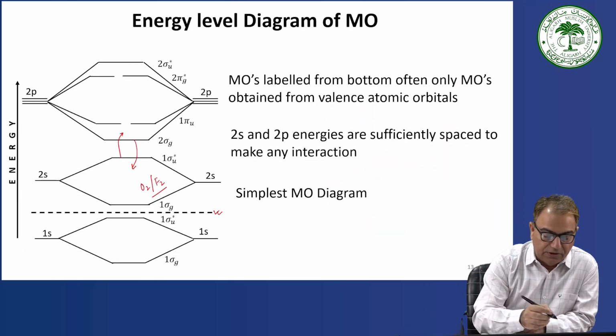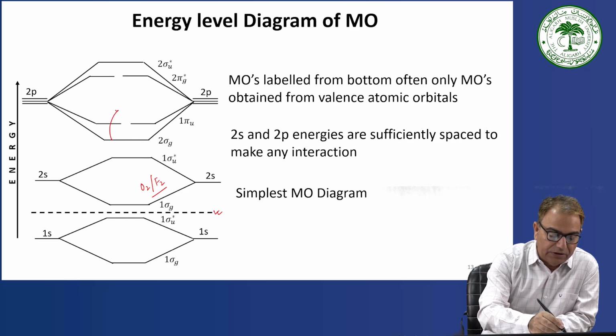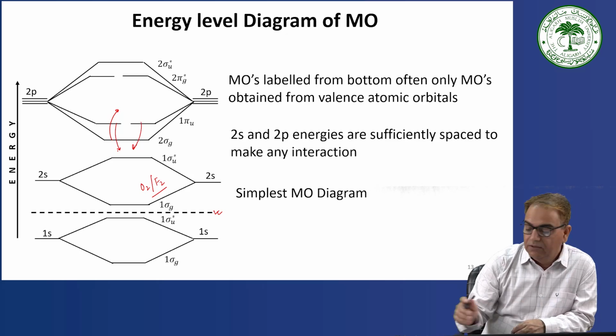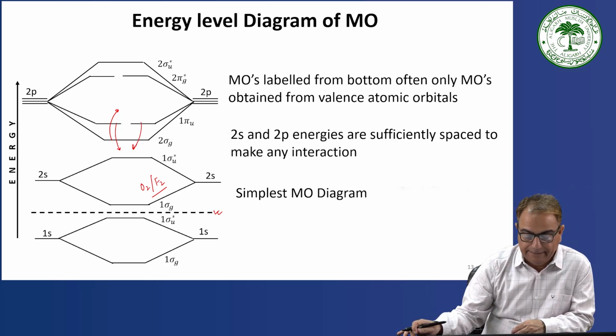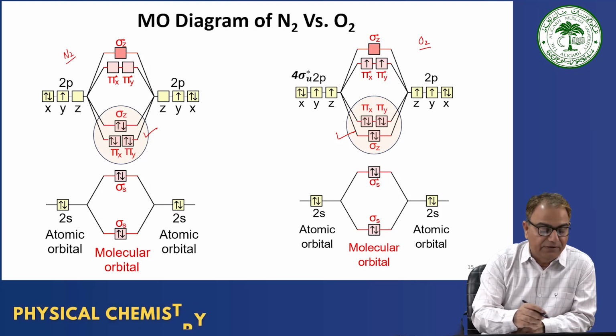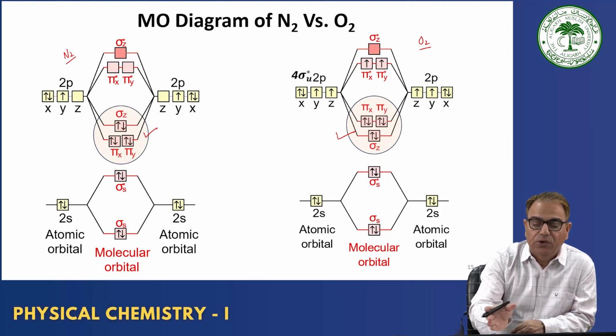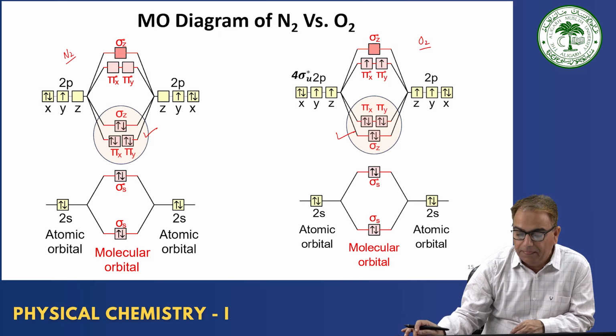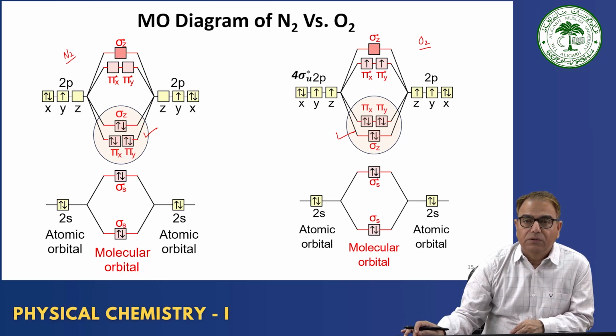Sorry, this I have drawn wrongly. This goes there, and these come at the bottom. So this was the thing for O2 and F2. So this diagram clearly lets you differentiate between the N2 and O2 molecular orbital diagrams. Up to diatomic molecules, up to oxygen and fluorine, we can draw the molecular orbital diagram, the energy level diagram, the molecular orbital shapes, and everything.